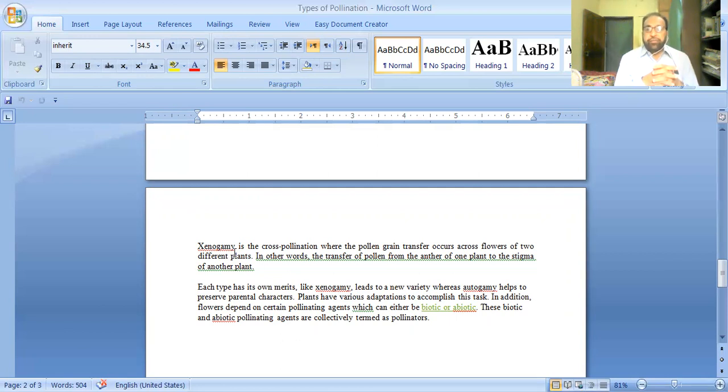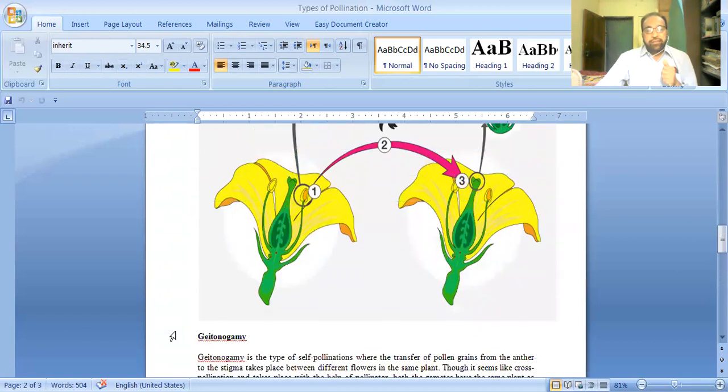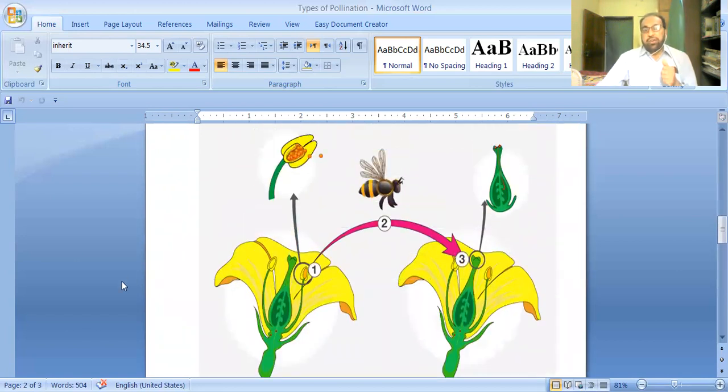Now, the question arises, why does self-pollination take place or why does cross-pollination take place? Whatever type of pollination is taking place in a particular plant, it is due to a particular creation by nature, and that is called an adaptation, or contrivances, or it is also called strategies. Now first we'll discuss the strategies or contrivances of self-pollination. Why does self-pollination take place? The first one is bisexuality.